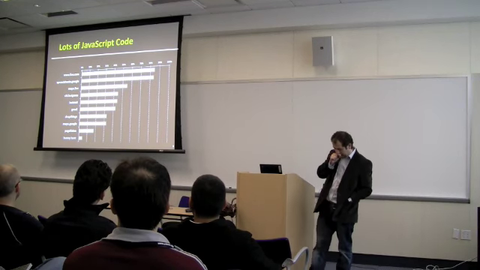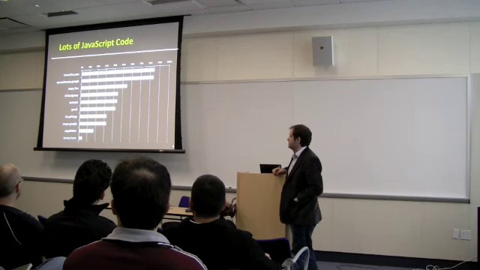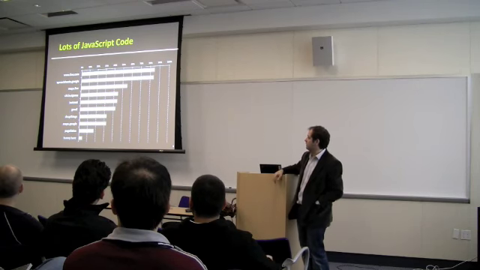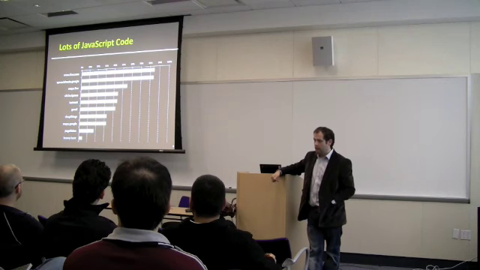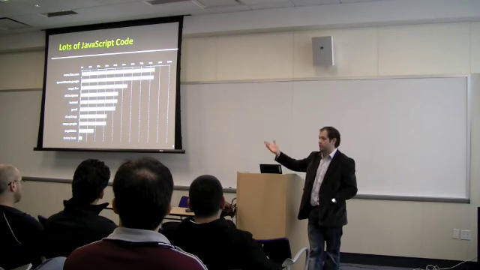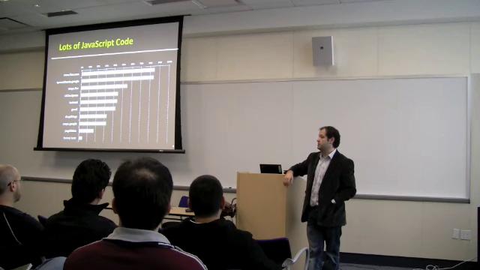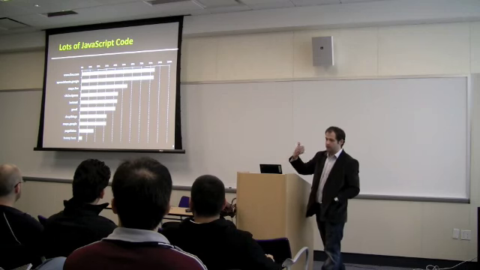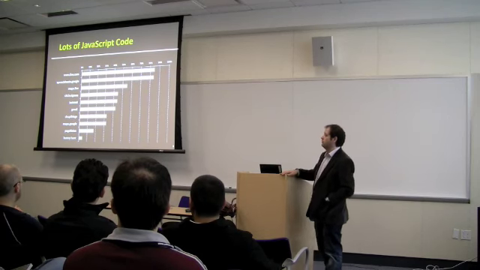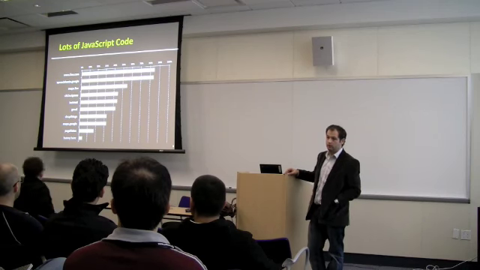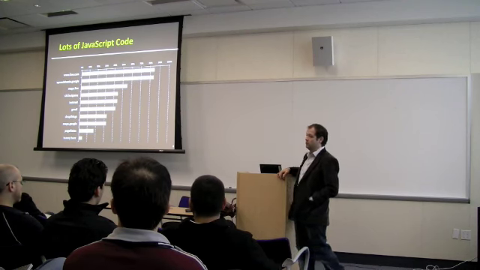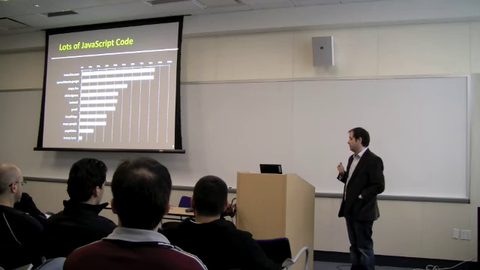Okay, so let me give you a little more motivation for Doloto. It turns out that applications such as Google Spreadsheets, Hotmail, Gmail, Google Maps, and so forth, if you were to clear your browser cache and look at what gets shipped over to you with Firebug, you'd discover that the majority of what gets shipped is actually JavaScript code. For something like live.com, it could be over 80% of the application download. So code is the most significant component in most cases of what gets shipped to the end user. And that's very important and interesting.